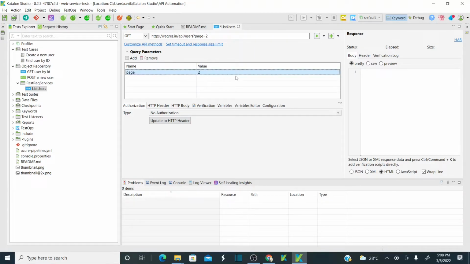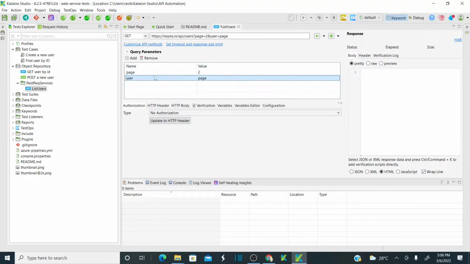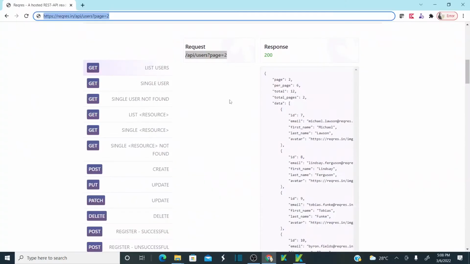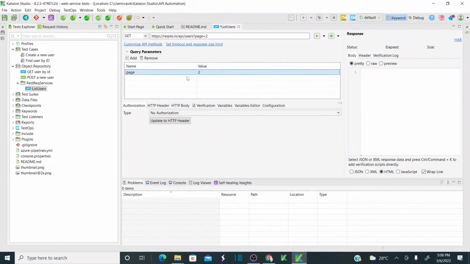So in Katalon API, as soon as you enter the property, it takes the property by default here. Or I can add additional properties here as well. Let me add user, see, it is adding another property here. Okay, so I can delete this property again. For now, because we are using this service, which is to get the list of users, this is the property that we need to use.